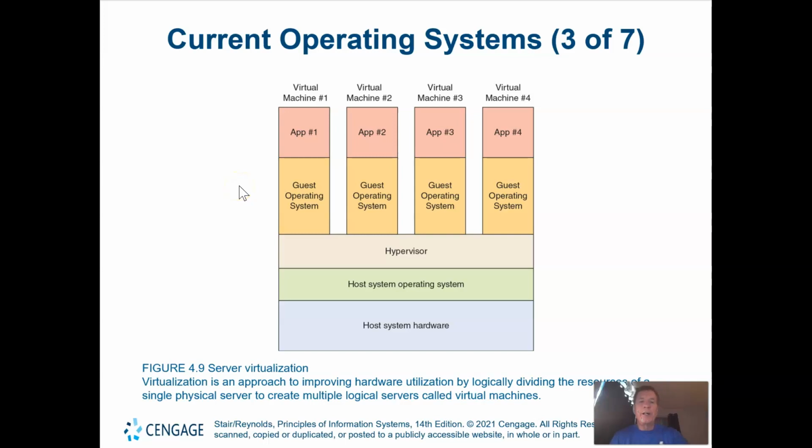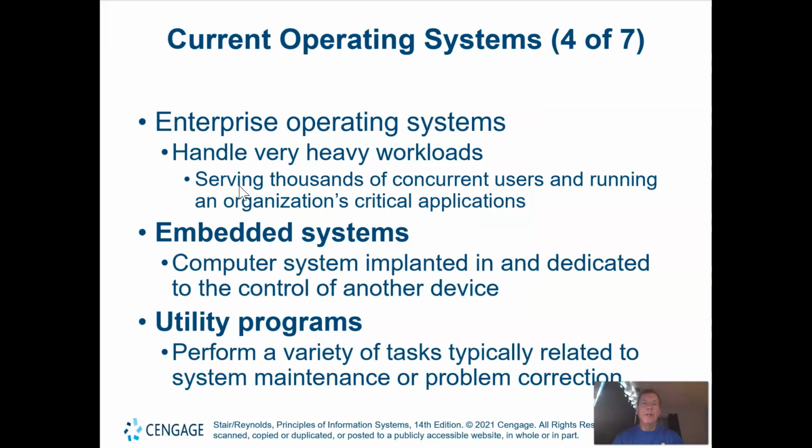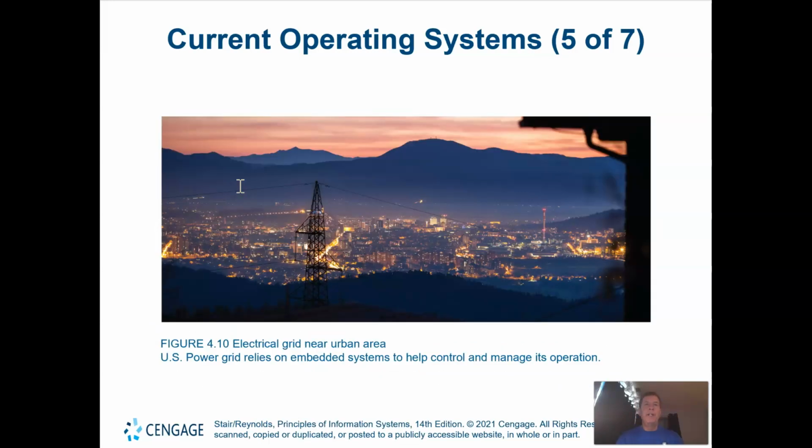None of the work is being done on your actual machine. The hypervisor stands it up for you. It's kind of exciting that way. Now, there are various other operating system items to be aware of. Enterprise operating systems can handle heavy workloads, embedded systems, and utility programs. More on that in the reading.